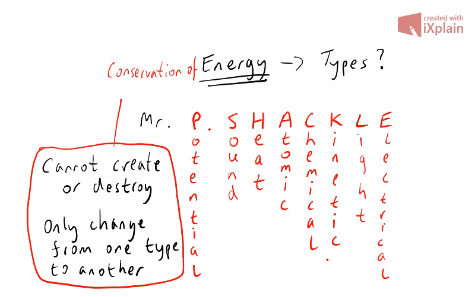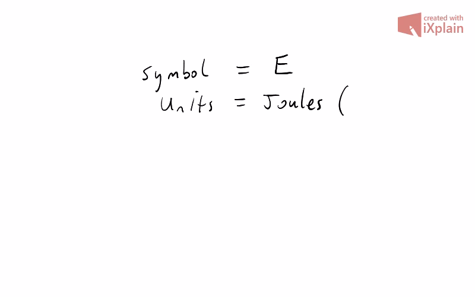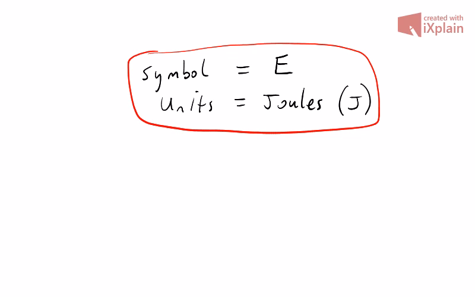Let's have a look at some other examples that we'll use within physics and calculations in physics. So the symbol for all of these energies is E, capital E. The units, joules. The symbol, just J for the units. So we can shorthand that to just J. So, the main energies that you may come across in certain calculations, there's 3 really that you need to consider.